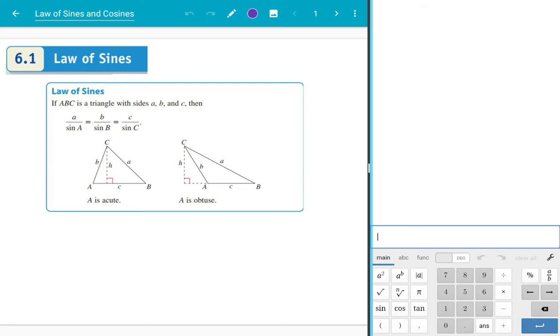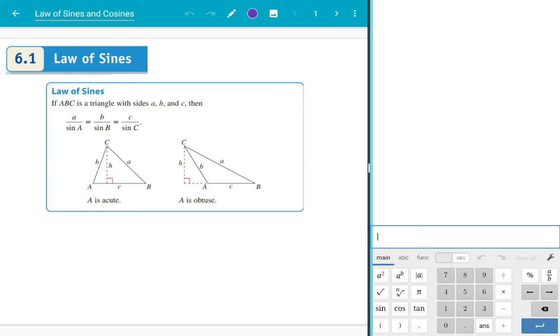Okay, so the law of sines is basically the ratio here, in a particular triangle. It can be any triangle that we use these for, but we typically use them for the oblique cases, which just means that there is no right triangle in the figure. So we can use them for acute triangles, and we can use them for obtuse triangles.